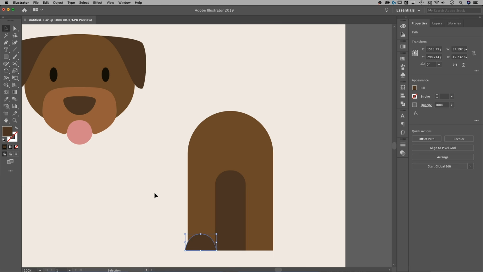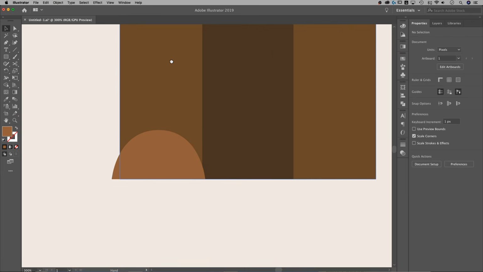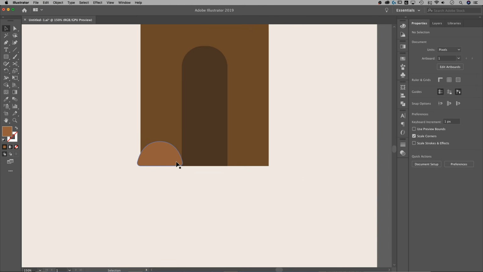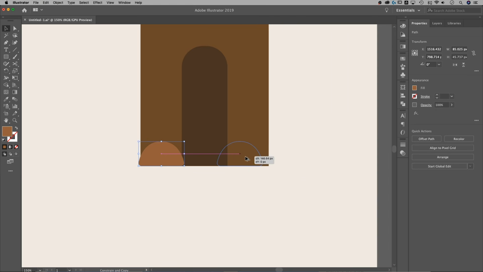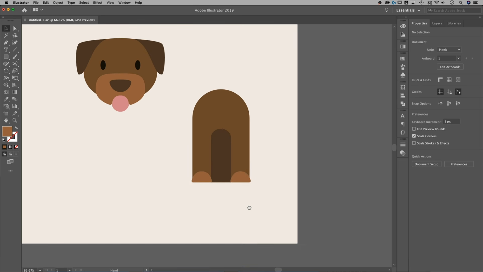All right, his paws are gonna be the same color as his nose, or his snout, I guess. So I'm gonna just eyedropper that. And then the other piece that I wanna do on these is use the direct selection tool and just kind of pull in these corners a little bit. I don't want them to be perfectly squared off. I want them to be a little bit round. And then we can just duplicate this guy and bring him over here, kind of cover up where these two colors match. And there, he's got some paws down there.